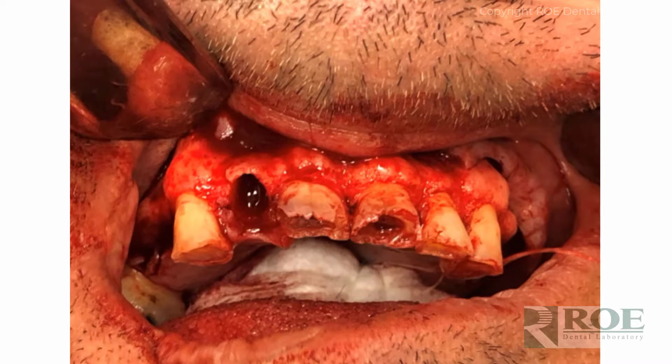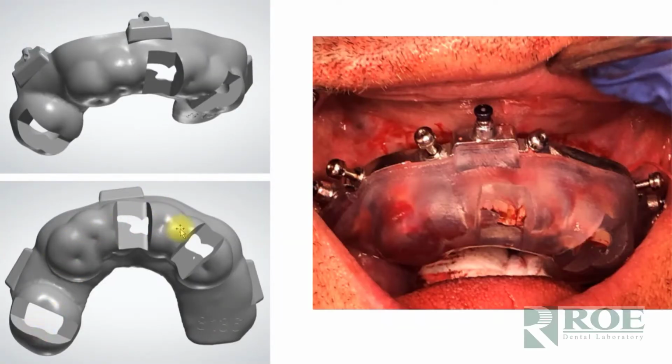So day of surgery, this is again a pretty standard CHROME case. It's going to be an FP3 type prosthetic. And step one is always try in the pin guide and make sure that it fits on the teeth, that there's no rock, that it seats solidly. The pin guide has windows to make sure that it's seating on the teeth.